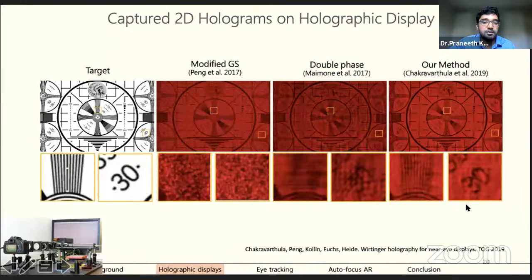Whereas on the right, you see these holographic images that are obtained with gradient descent optimization with complex Wirtinger derivatives. And these very fine details like the TV lines in this chart are preserved, the text is preserved, and the image is pretty high quality here.